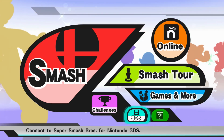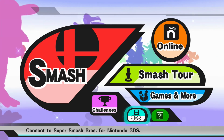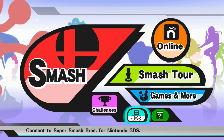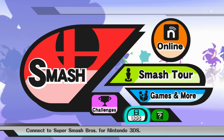Now, if you connect to your 3DS version of the game, you can also bring in your custom characters from the 3DS version into this version, so that's cool. Your Miis as well as your custom default characters that you've changed the stats for.